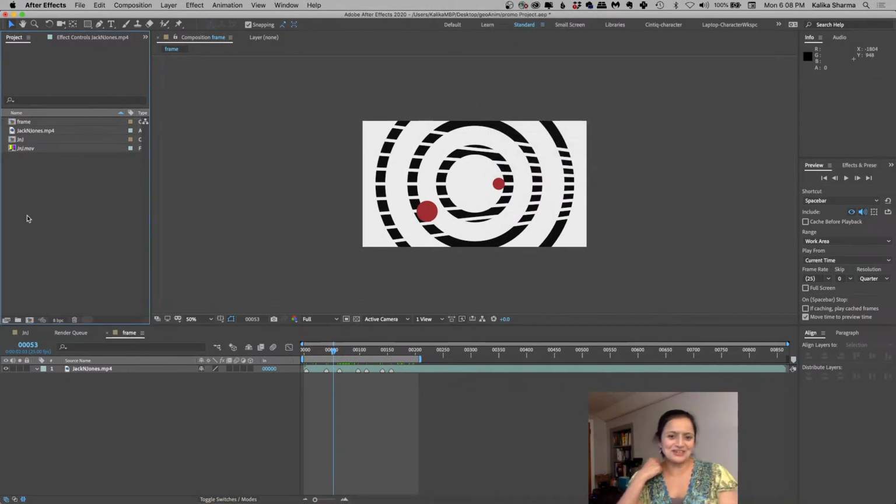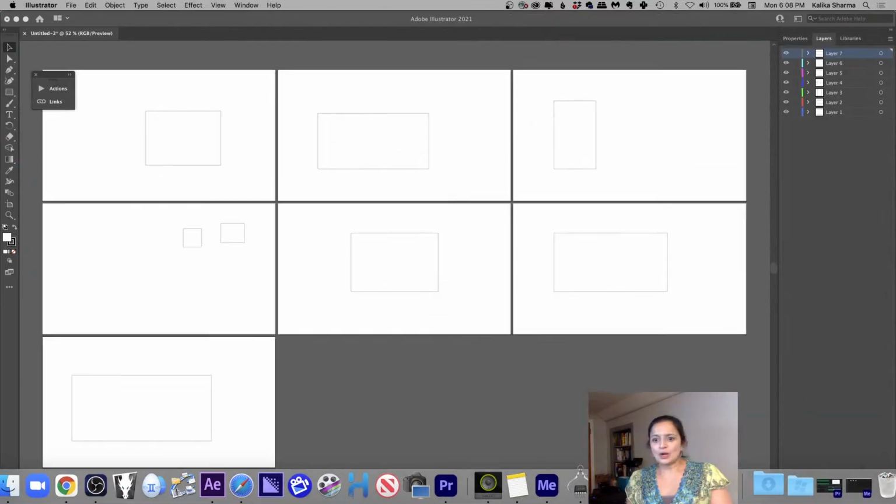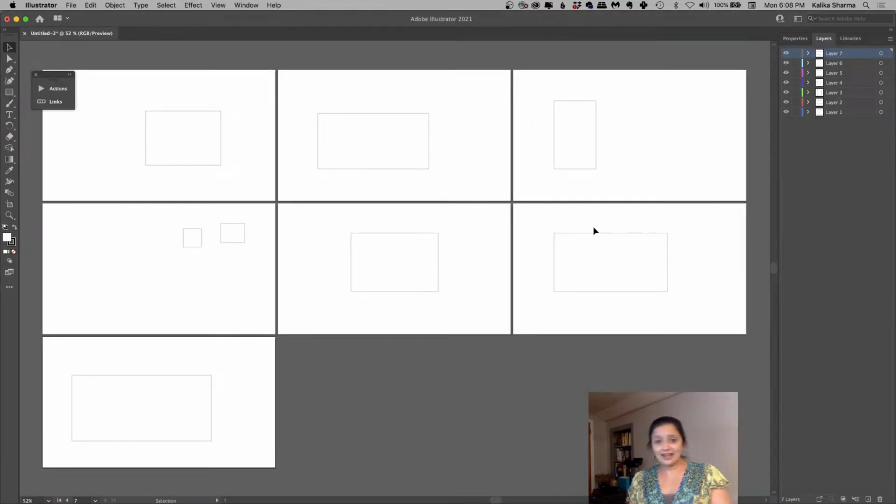Anyway, so let me show you the process that we're going to be using for this. It's really quite cool. When we go to Adobe Illustrator, we're going to make a bunch of artboards, okay? And when we make these artboards, we're not going to care so much about what's on what layer and how it's going to animate, and let's separate this out so it can animate separately. We'll do all that later. But suffice it to say, this is my fake layout so you guys can see how it works.